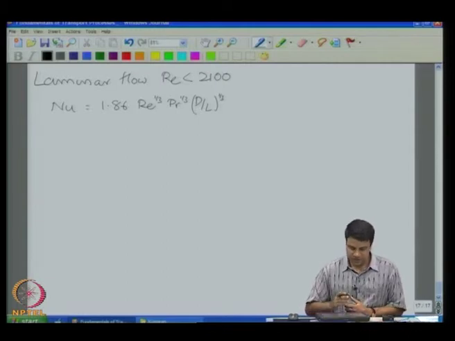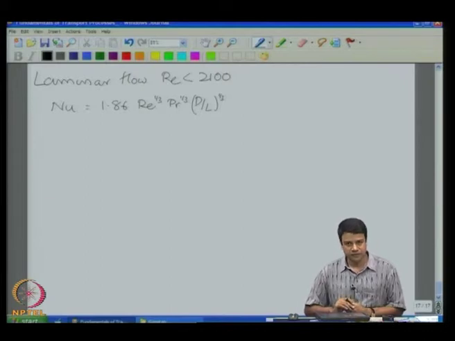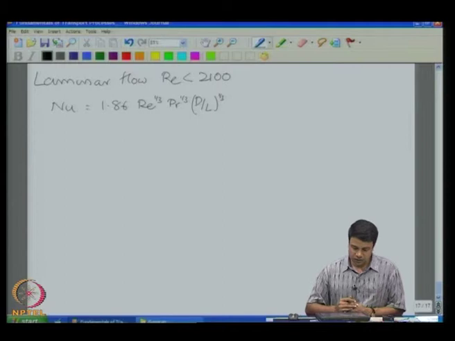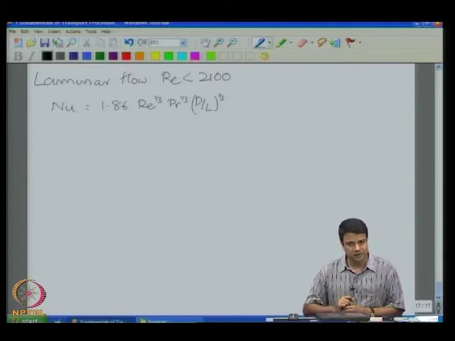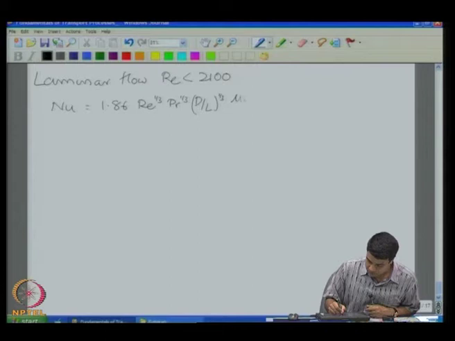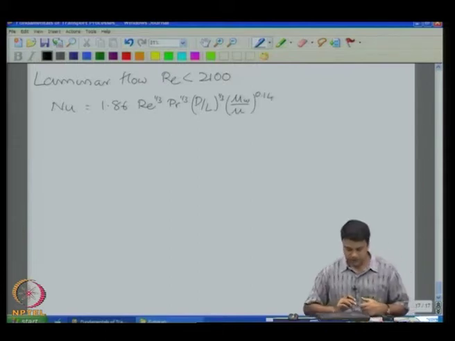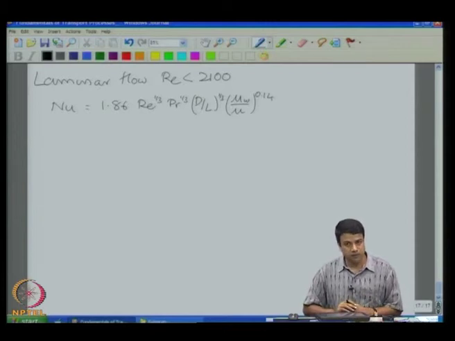Okay. And this once again is based upon extensive experimentation, and in heat transfer problems very often the viscosity of the liquid depends upon the temperature. Okay. So, if you have heat transfer from the fluid inside to the fluid outside, then the viscosity at the wall will be different from the bulk viscosity, because the temperature at the wall is different from the temperature in the bulk. Okay. And to take that into account, there is usually another correction factor that is put in, and that is the ratio of viscosity at the wall to the average viscosity, to the power 0.14. Okay. So, this is an empirical correlation that is derived.